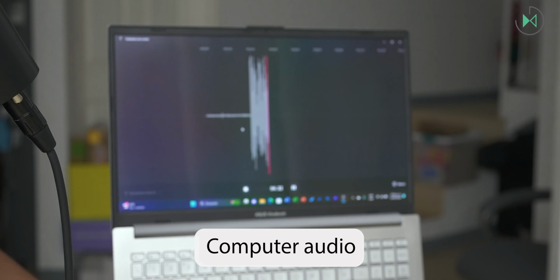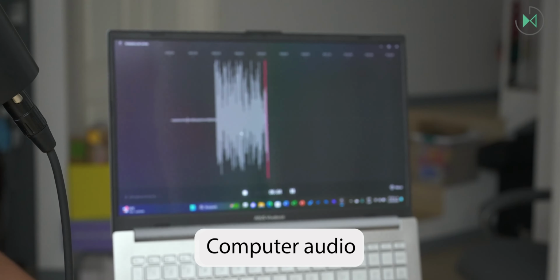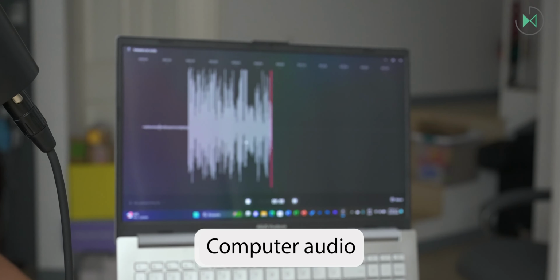Esta es una prueba de audio grabada con los micrófonos de esta computadora Asus Vivobook GO 15 OLED.